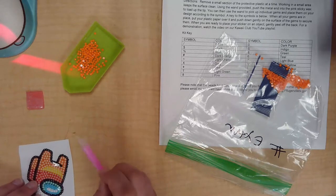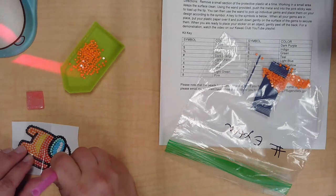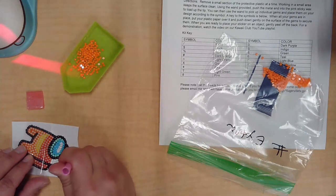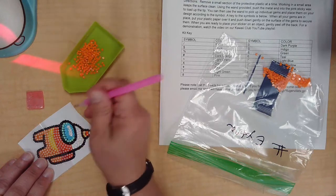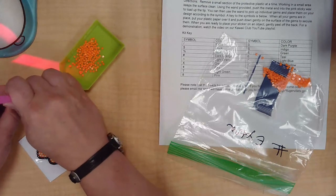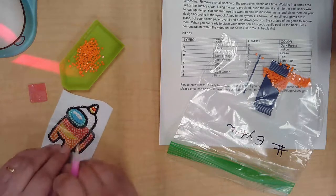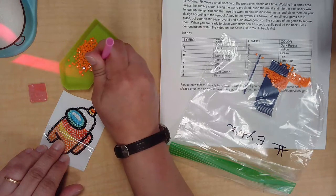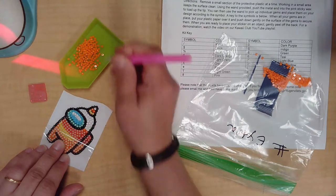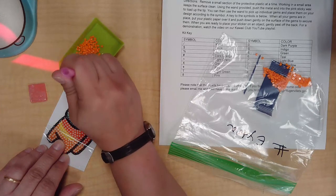Okay. I've completed my other colors, and now I'm going to add some of the orange. I've got that couple little spots up there. And now I'm going to fill in further down on the body. Need to add some more wax to my wand. And this is kind of a dark orange color up here.